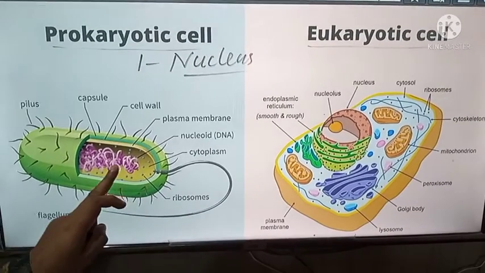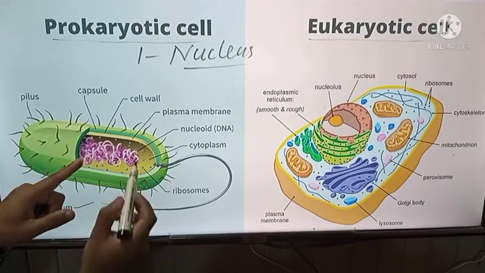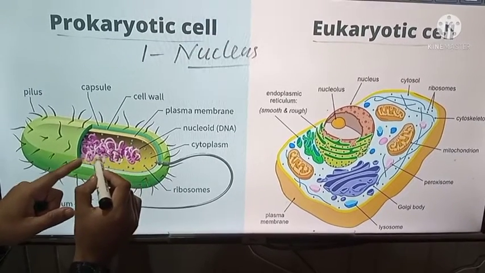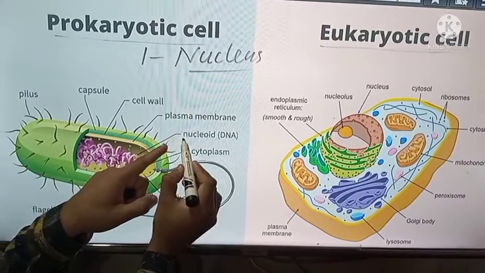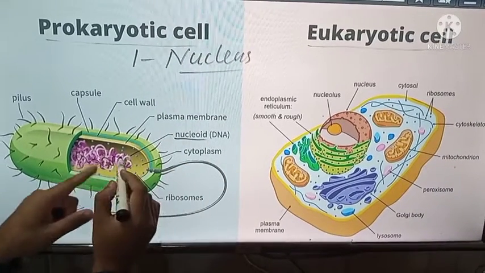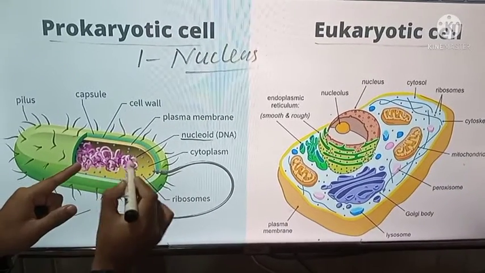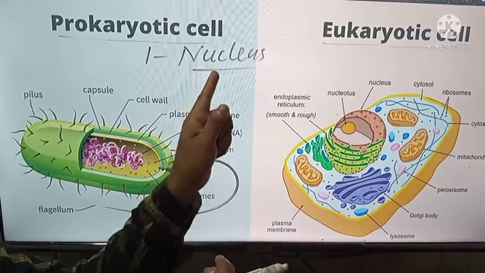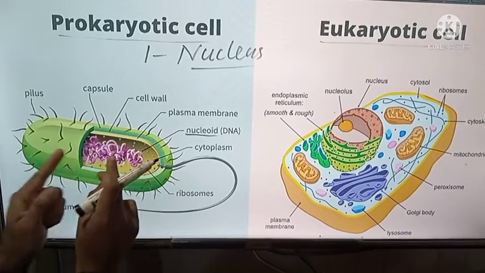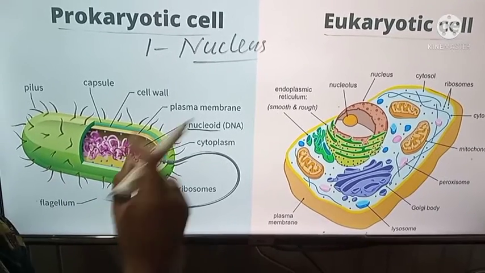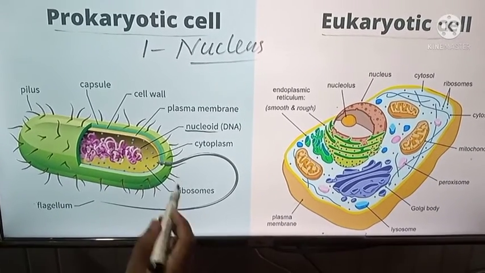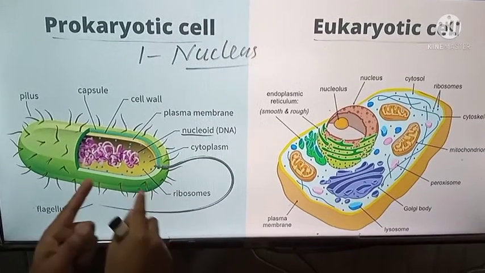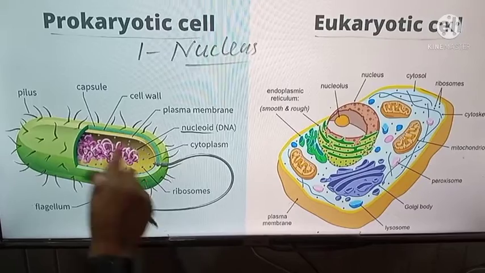Students, in this diagram you will see that in prokaryotic cells there is a single chromatin, which is called the nucleoid. In prokaryotic cells, there is no membrane-bounded nucleus. The main difference between the eukaryotic nucleus and the prokaryotic nucleus is that it is without a membrane, without a nuclear envelope, which is also known as a nucleoid. And the nucleoid is the region in which a single chromosome, chromatin, is present.